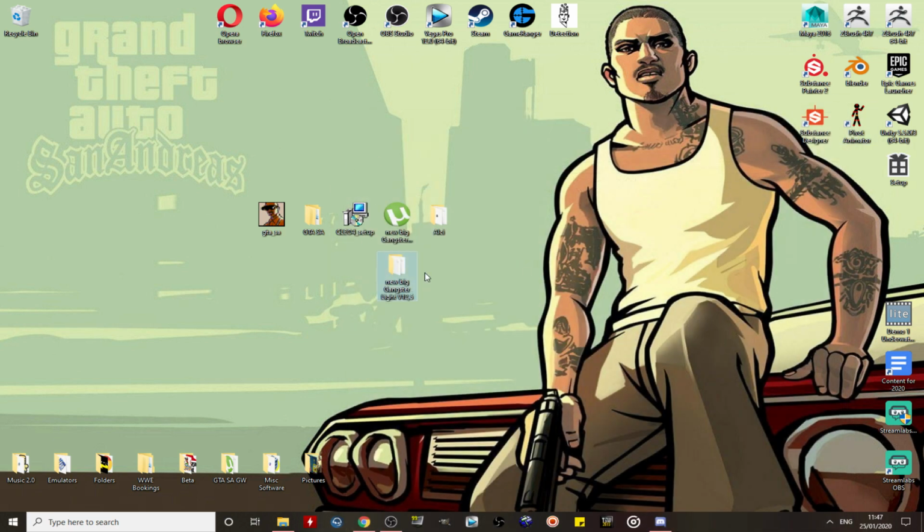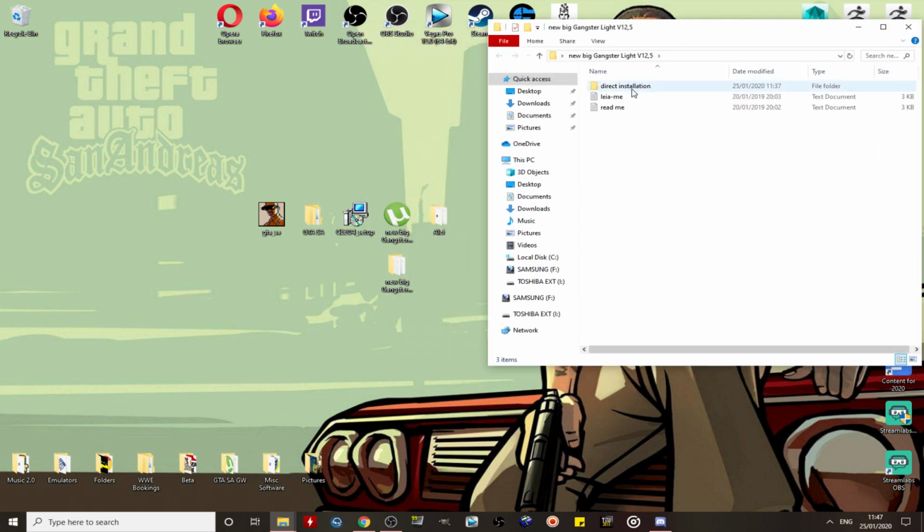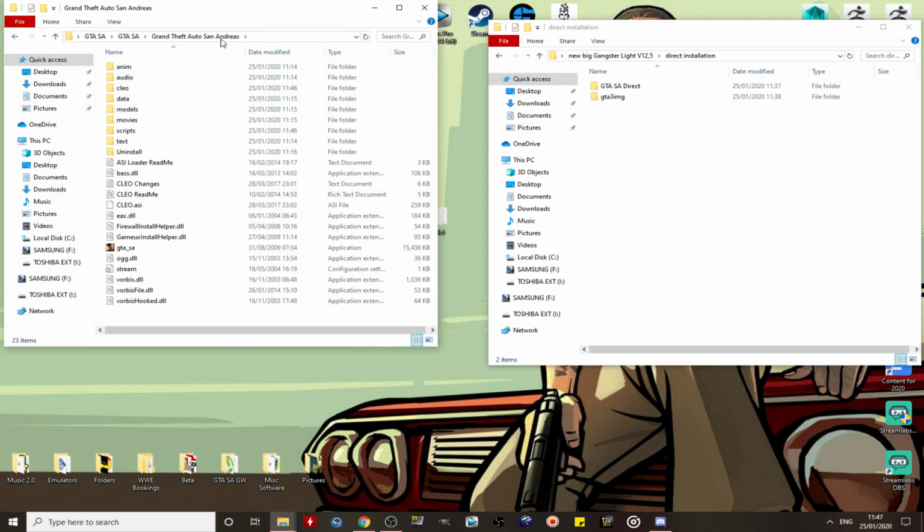Once it's open, you can then open it up, and then you have this. So there's a direct installation here. The best thing to do here is to open up your Grand Theft Auto San Andreas directory on one half of the screen and have this.